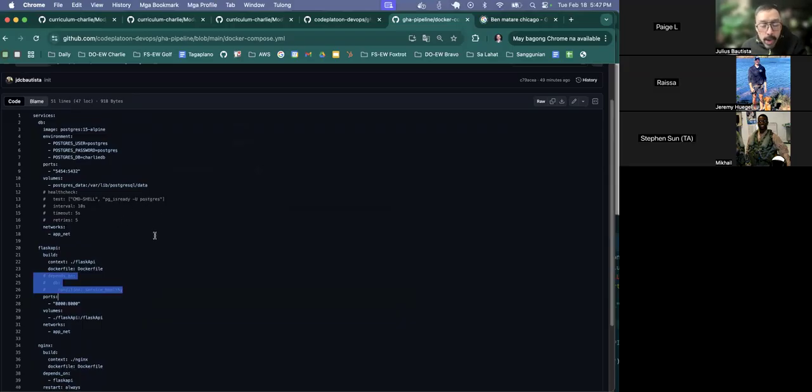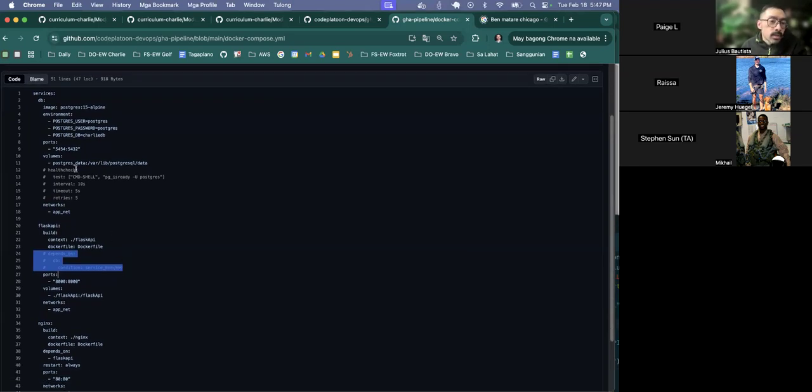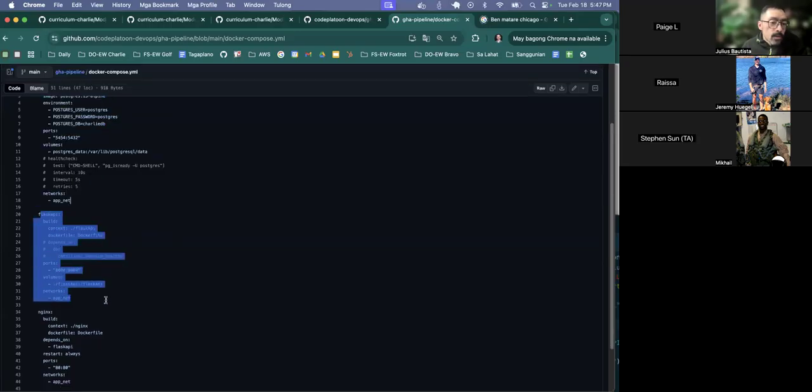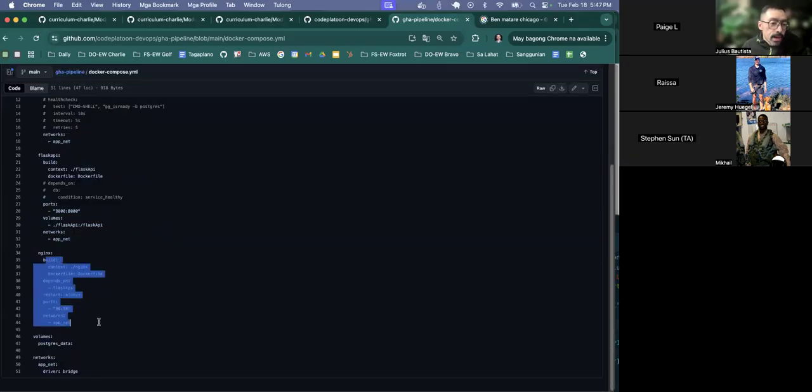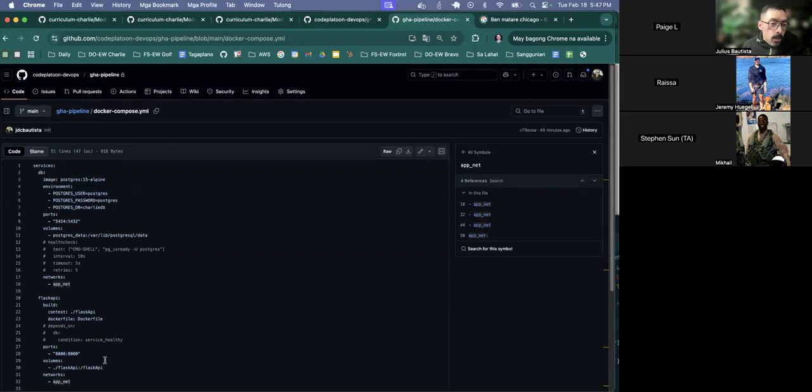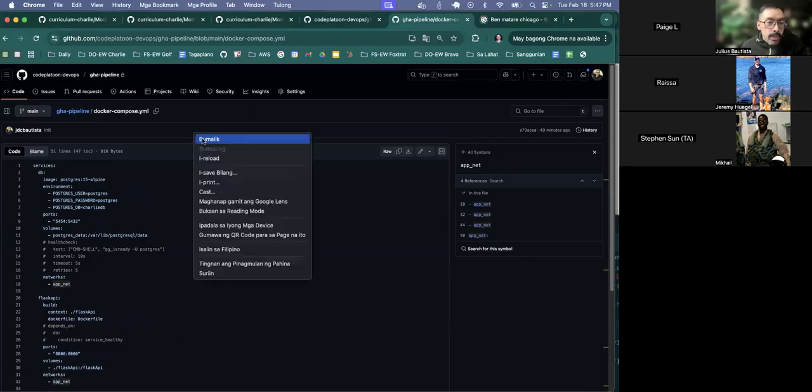So on Saturday, you had Elasticsearch, Kibana, Logstash. Today, we have our Postgres database, our Flask API, and our Nginx services all defined. But we probably won't be touching this too much today, so we'll see.